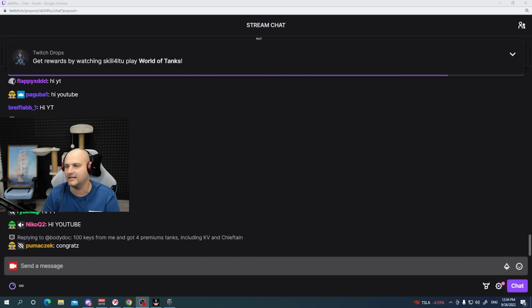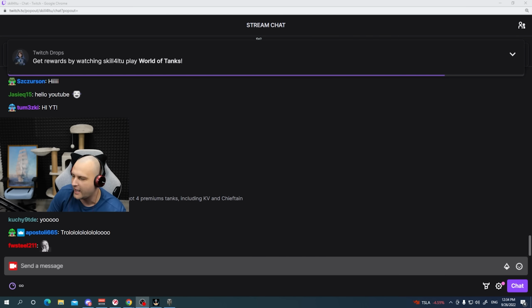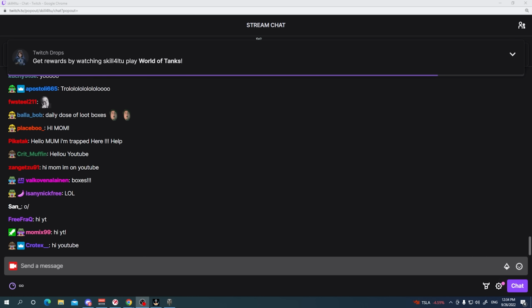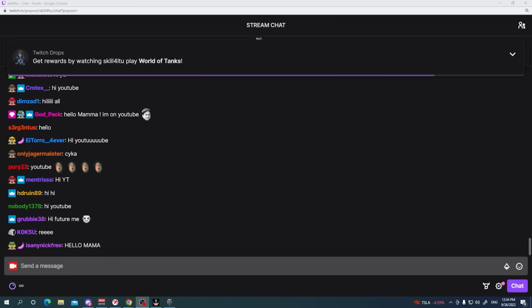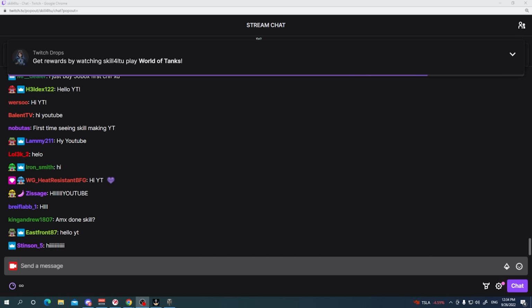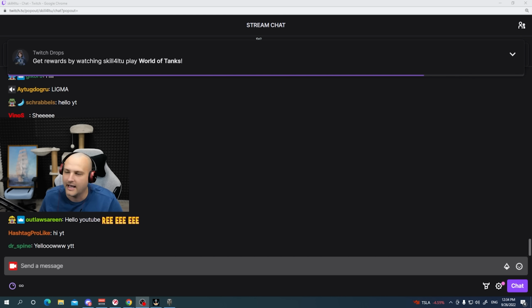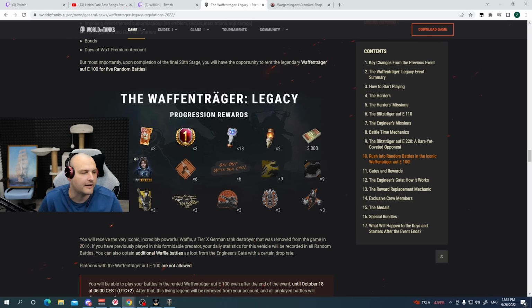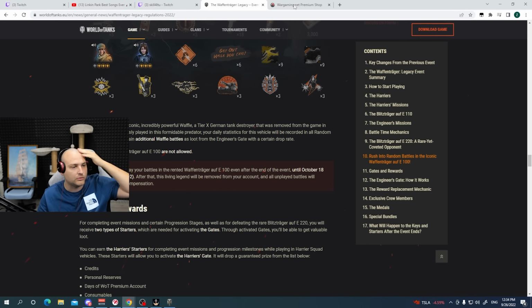So as you can see, there are plenty of baboons and they are saying hi, YouTube. Skill, move your ugly face. Okay, okay. Mom, I want the YouTube, mom. YouTube. Okay, enough, fellas, enough. Stop it.